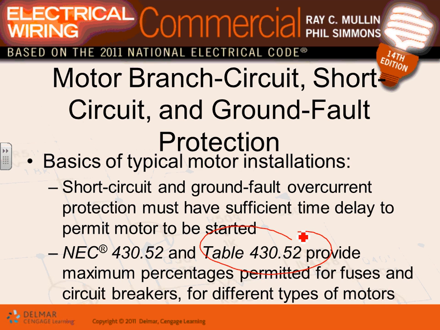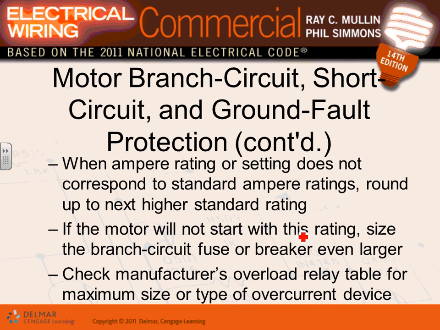Do you guys remember that table for 430.52? We looked at it. When you go there, your options are either non-time delay fuse, dual element time delay fuse, or circuit breaker, inverse time circuit breakers, or instantaneous circuit breakers. That's to protect you from the short circuit and the ground fault, not the overload. If you guys remember, if you hit a non-standard size, it tells you to go to the next standard. When you hit non-standard, go to the next standard. We've done many examples for that one.